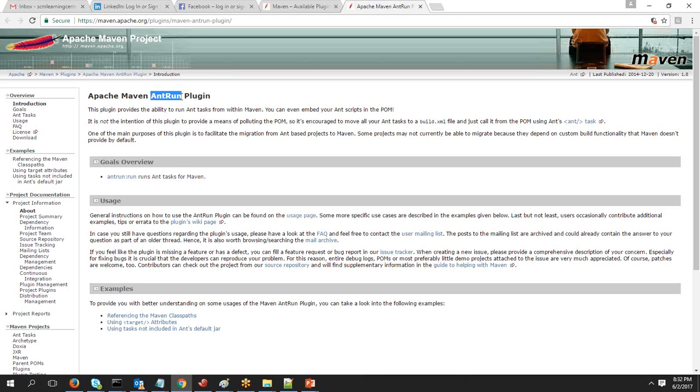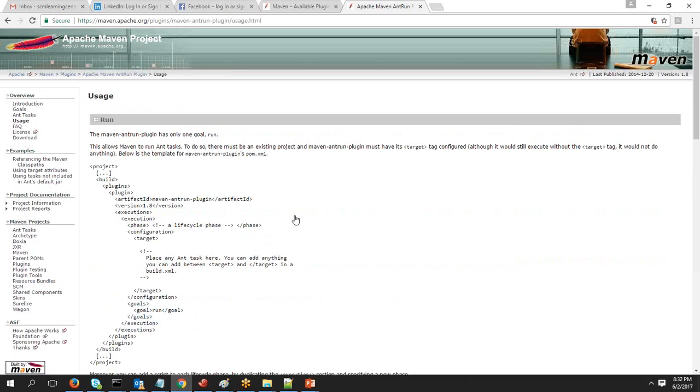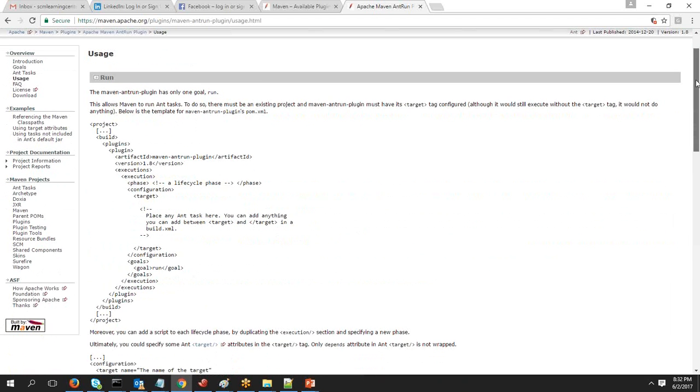Okay, so the first thing you do is, when you go inside your Maven project, that is your plugin-specific homepage, if you come down, you can see that you have an option called usage page. Click on that. Then you will get an example of how to use this plugin.